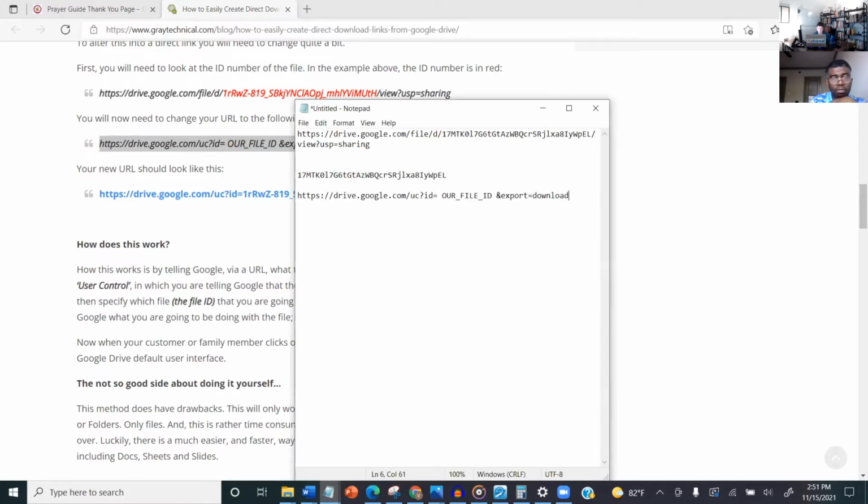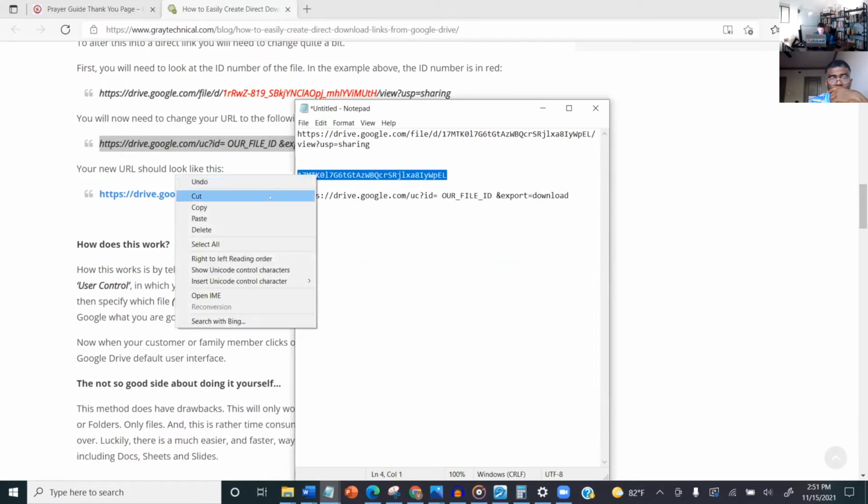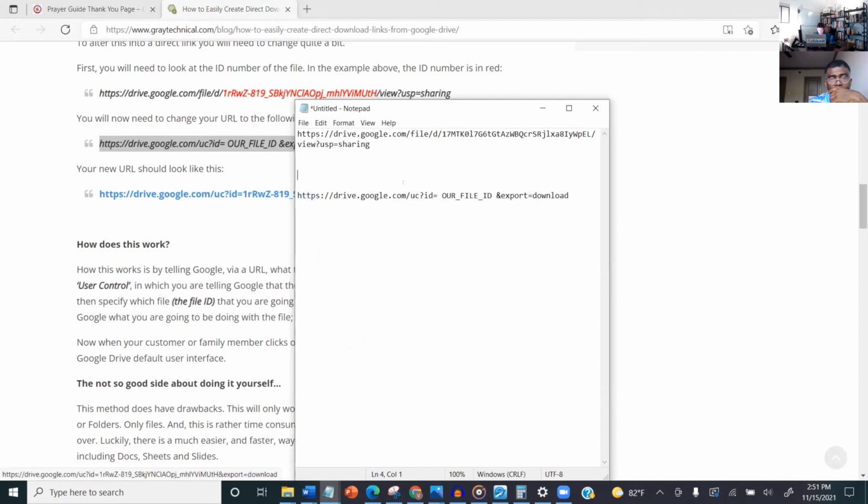Then in the place of the equals file ID, delete that and paste in your file ID. We want to be very careful here because we don't want to leave spaces in the wrong places.